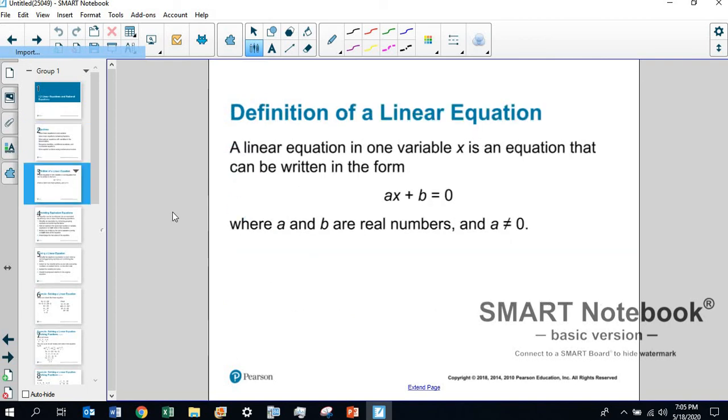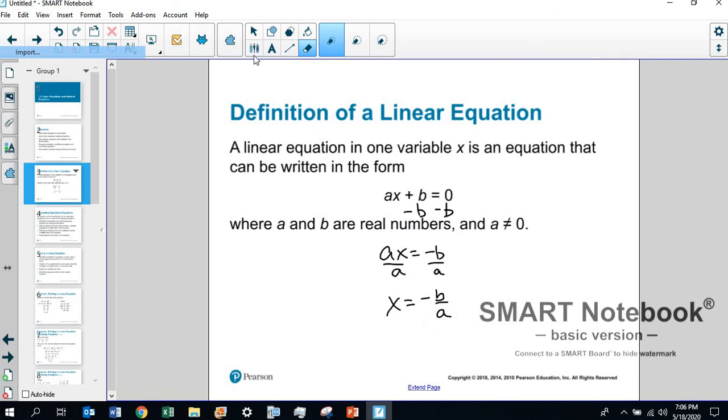All right. So a linear equation is simply an equation that can be written in the form, it's not given this way necessarily, but it can be written in the form of ax plus b equals 0, where a and b are real numbers. A is not 0, or else the x would go away. Okay, and so understand what the process is here. If we subtracted b from both sides, we would get ax equals negative b, and then if we divided both sides by a, you'd get a solution for x, as long as a is not 0. Negative b divided by a is a number, and so that's kind of the process that we do.